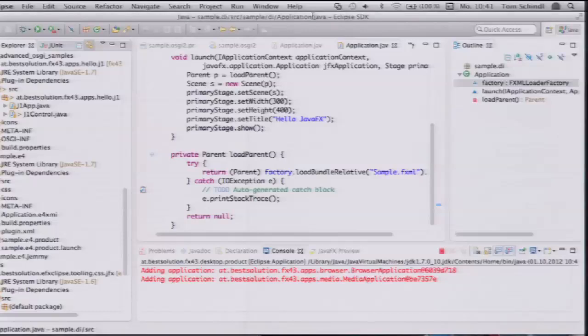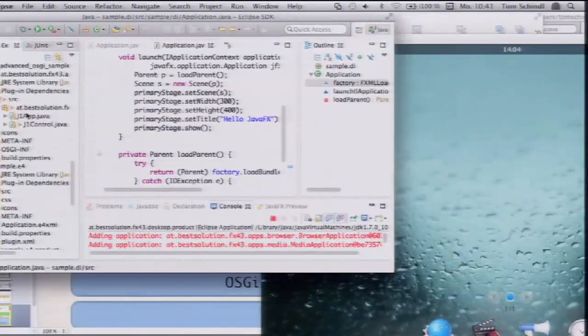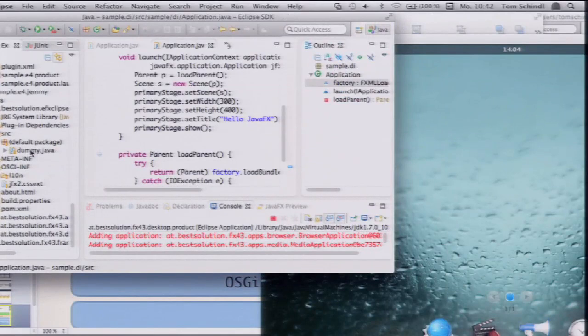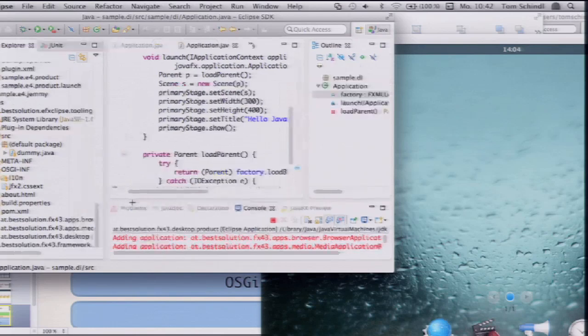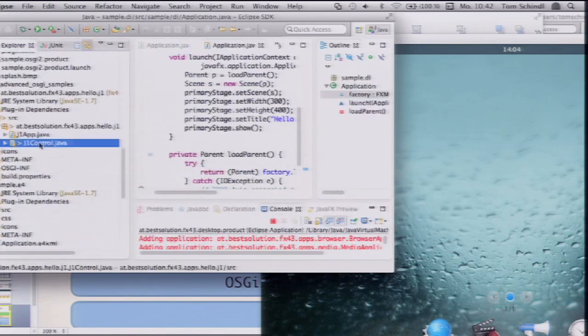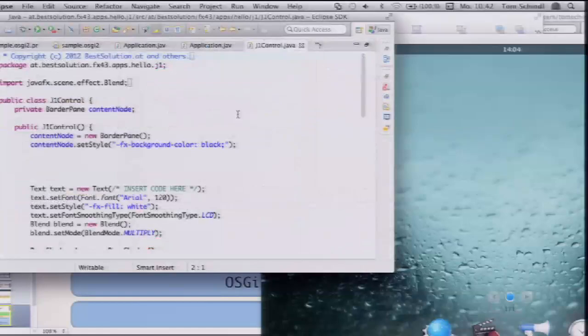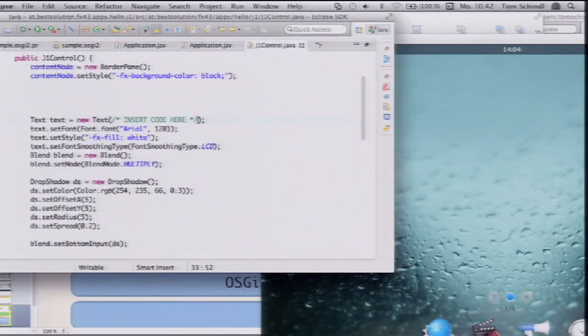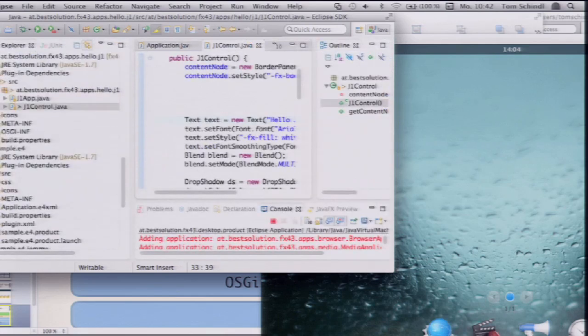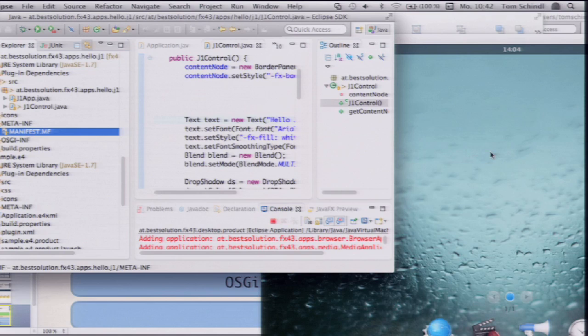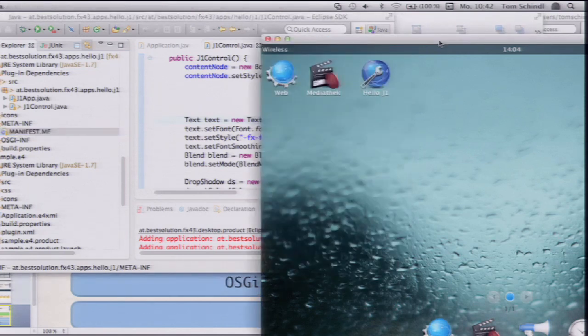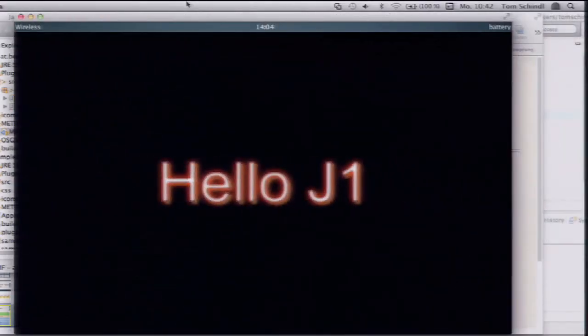What's really nice is integration. If you write an application, let's say we write an application for Java 1. So an application is, here's the application. We want to have an application that says hello to Java 1. Hello, Java 1. We save this one, and then all we need to do to install the application is drag it down here. Now we have the application in our running applications. We click it, it opens and says hello, Java 1.